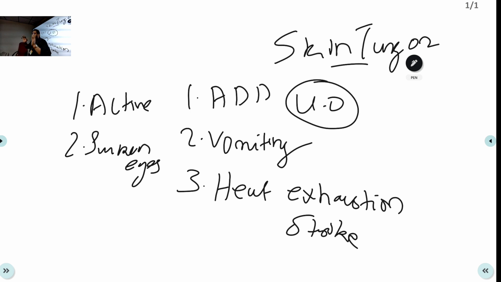But remember that you need to assess the child and decide. If the child is otherwise stable, oral rehydration solution is enough, and you can start giving it. But if the child is unable to tolerate it because of multiple episodes of vomiting, you definitely need to give IV fluids. What fluid, everything we will discuss in the next class: what maintenance fluid is, what fluid you need to give for replacement, hypovolemic shock, all those things. Okay, thank you.